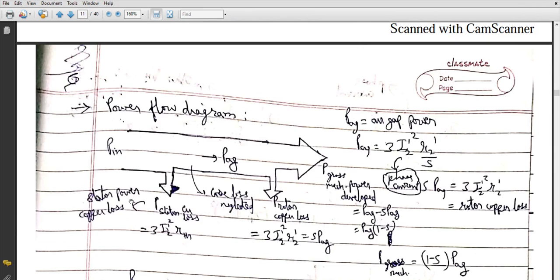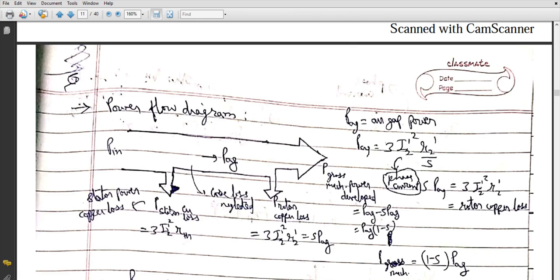Now what does this power flow diagram signify? Again, whatever we have discussed till now, I have put briefly in this diagram. This is the input power that is entering the stator. Then there are stator copper loss and stator core loss both. Sometimes they neglect the core loss of the stator, but sometimes they do consider it. So if they mention that the core loss is also available, you can take it, or otherwise you can also subtract these things.